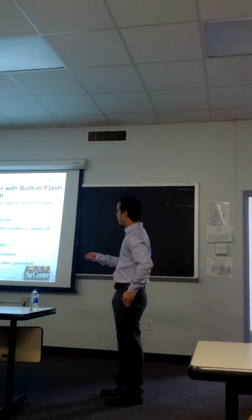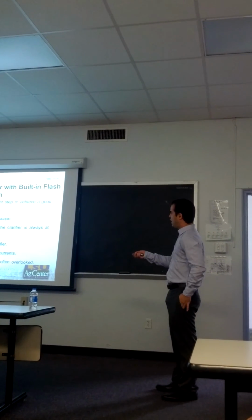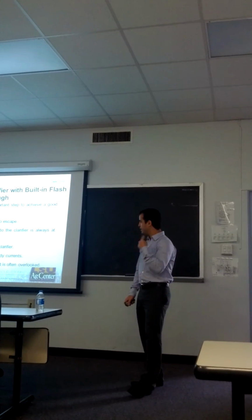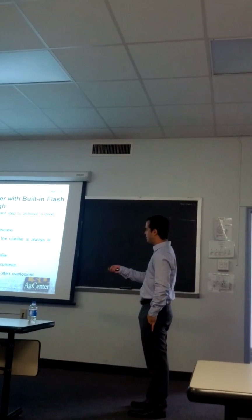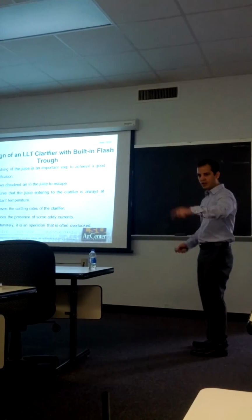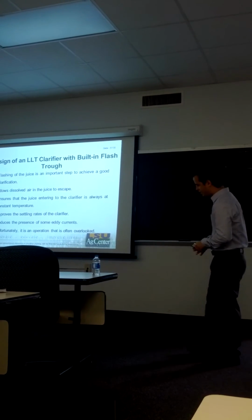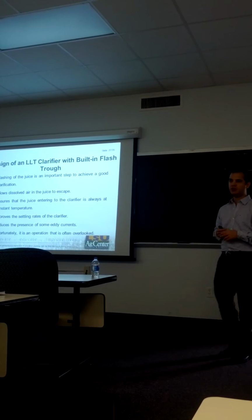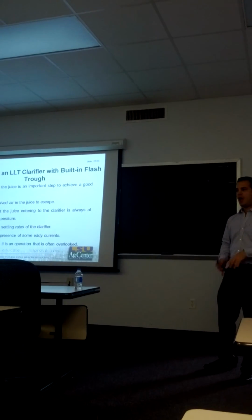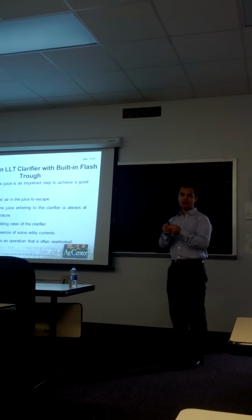Flashing is important because it allows all the dissolved air in the juice to escape. It also ensures that the juice entering the clarifier is always at constant temperature. This means we can improve the settling rates in the clarifier, and we can reduce the presence of some eddy currents that can occur in the clarifier. Unfortunately, in several mills in Louisiana and around the world, this is the operation that is most often overlooked. As a consequence, you can observe the presence of fiber in the clear juice.